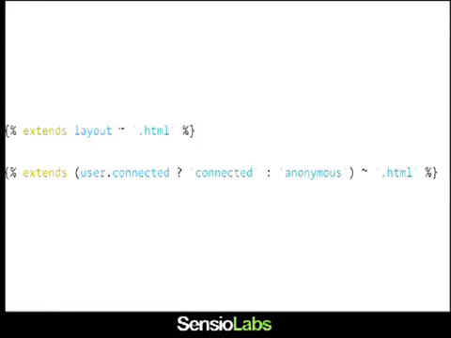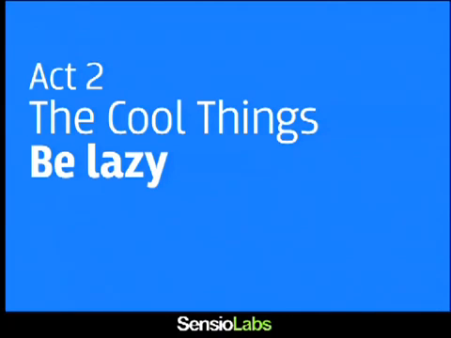So here in the examples, I've used static page names really, but again, when you are using extends or include, it is an expression. So it can be anything that is a valid expression. So here I say the layout is the layout variable, then you concatenate .html, and here I say that the layout of a page can be different based on the fact that the user is connected or not, right? So this is something that you can't do with PHP. You can't have a dynamic inheritance in PHP.